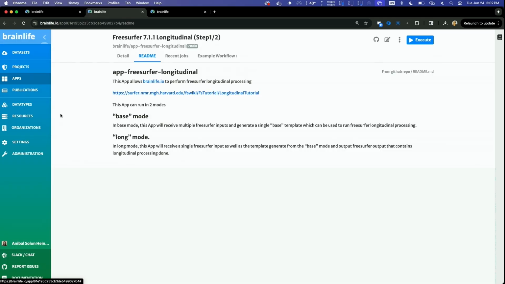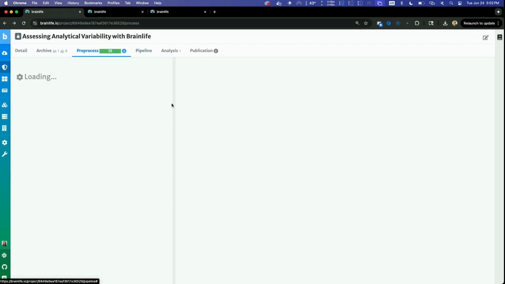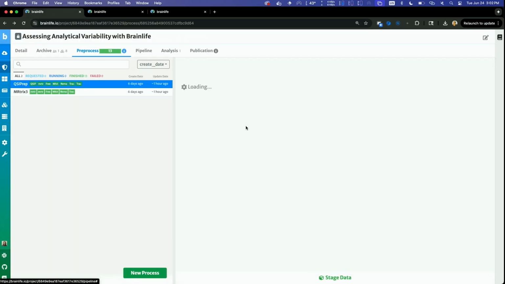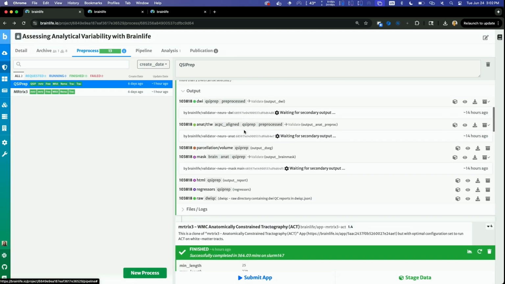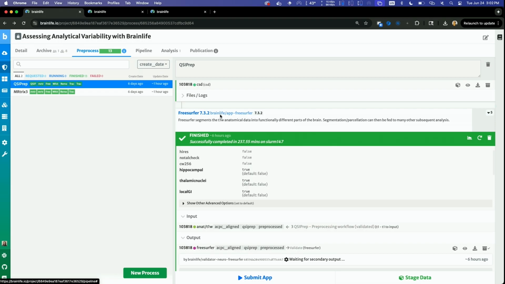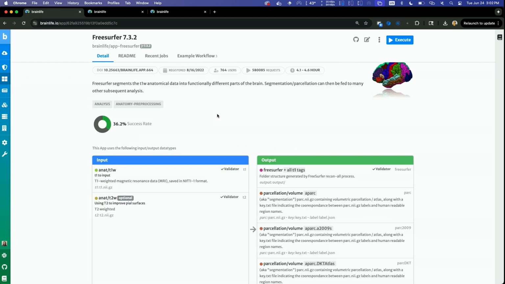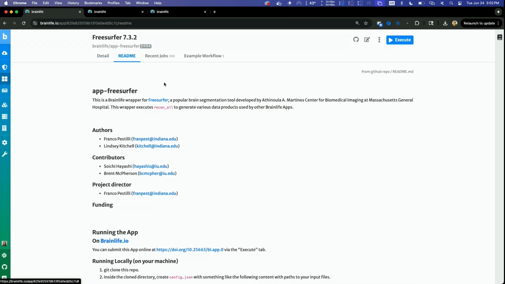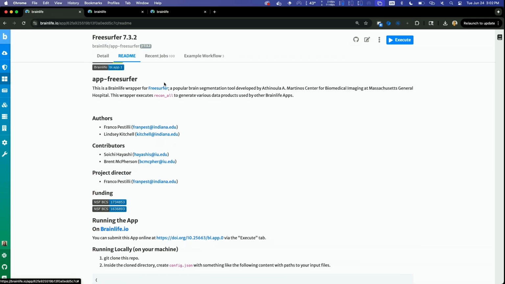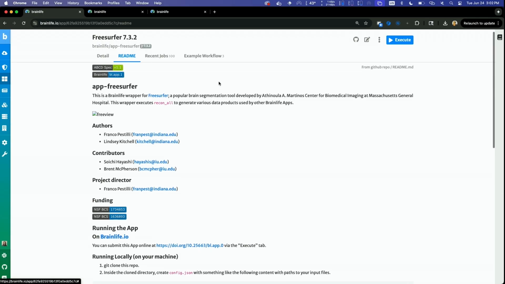And then this is not a good example because this is being built. But if you go to FreeSurfer, most of the apps have full descriptions inside the README file. Anibal was showing the short description, but there's a README file on the GitHub repository. That should provide full information of which app you used, which software you used, and how you can reconstruct it.